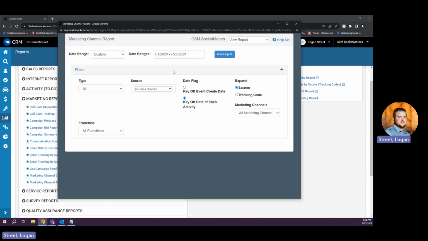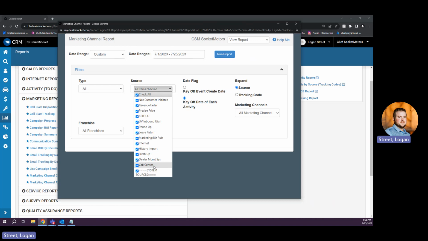So I'm on our test site right here, and I've set up some opportunities in here with tracking codes so that you can kind of see what this would look like if you'd never set this up. So I open this up. I'm just going to leave our date range for month to date. You can specify whether you want new, used, or all. And you can specify which sources you want.